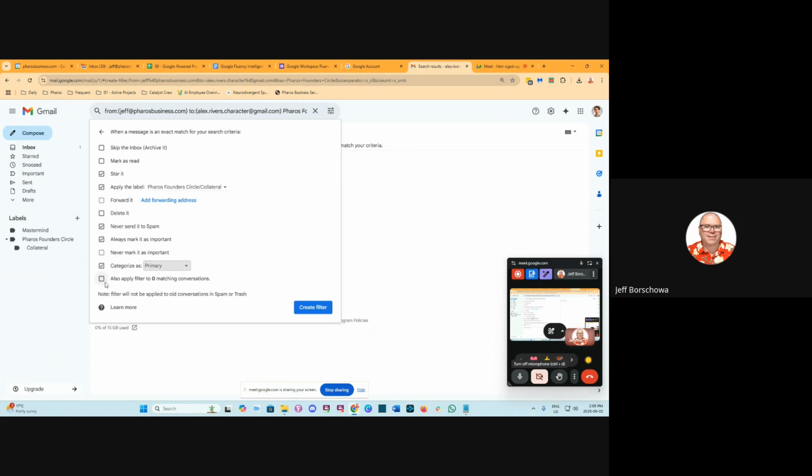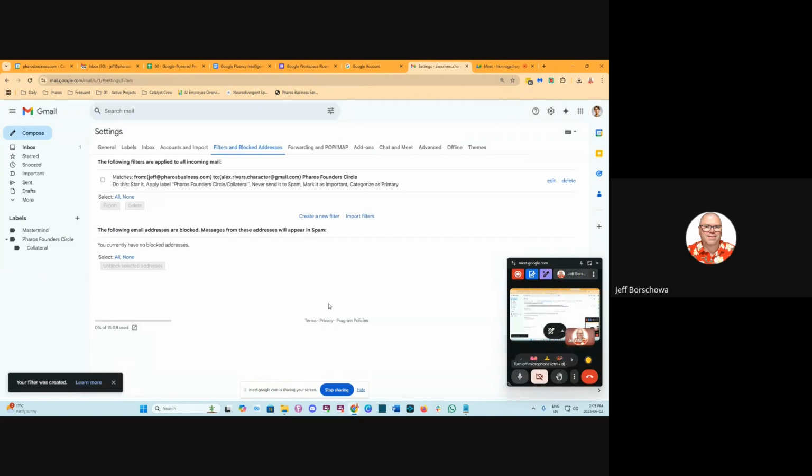And this is really cool because here you can say also apply filter to 0 matching conversations. So on the last screen, I said you could do a search. On this screen, I'm seeing there are none. But if I check that, it would apply those and create the filter. Any emails from me with the subject line would be here.